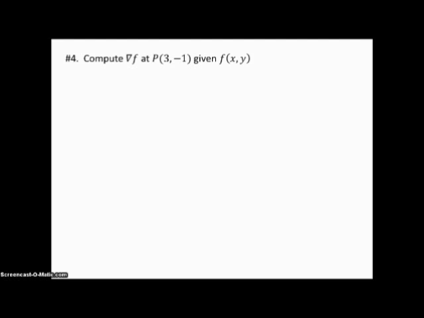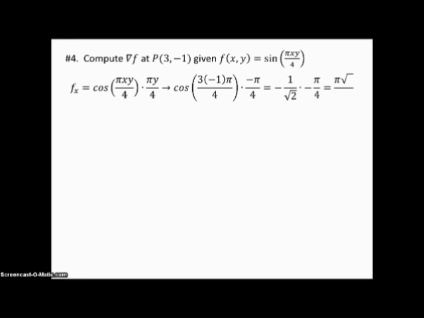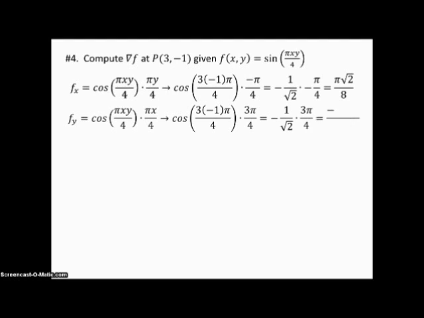So number 4 says to compute the gradient vector at the point (3, -1), given f of x, y equals this value. Now they didn't give the z value at that point, and that's okay because we don't need it. So we have to compute the partial derivatives for x and y, and I won't belabor that. You already know how to do that. There's the partial derivative with respect to x, and then with respect to y. Notice the only thing different is applying the chain rule. We get a different term there. And then, of course, we throw in the values 3 and -1 for x and y. So there's our gradient vector. That's all they asked for.